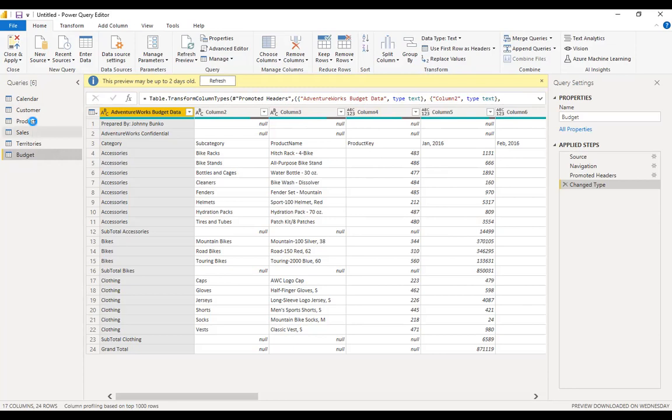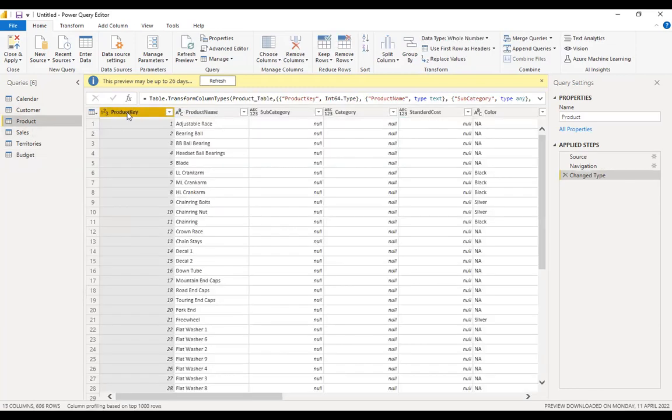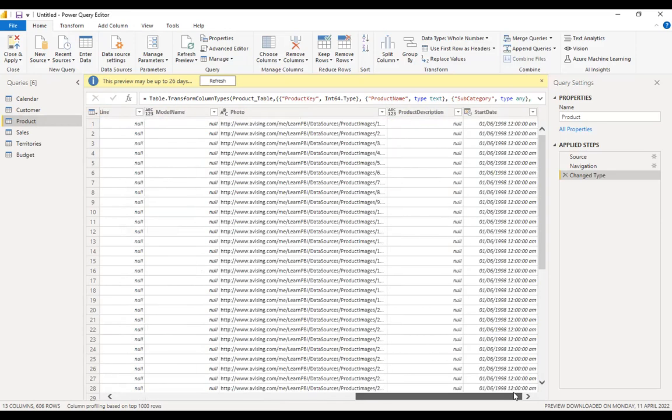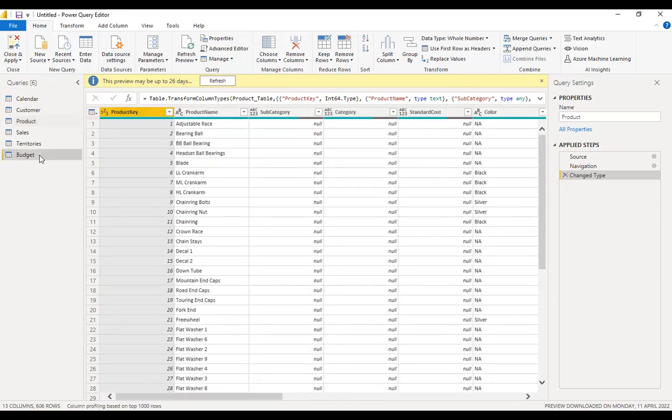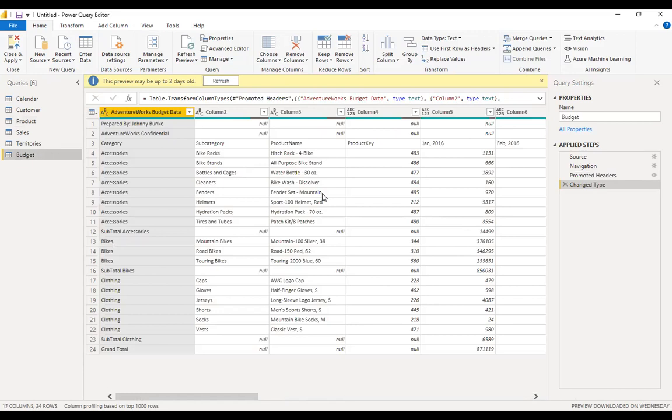But when you go to products, see they are well structured, right? The products, the names are there, everything, the types are correct. This is text, this is numeric, text, numeric. So it looks well formatted, right? This is date, it looks well formatted. But our budget table, because it was done by a human being to be able to work with, because it is the finance.